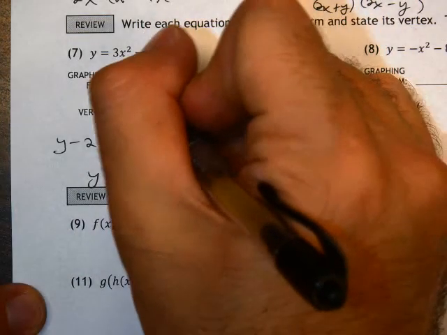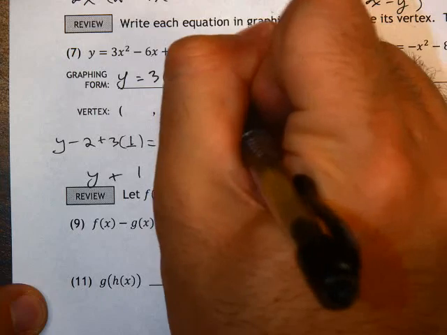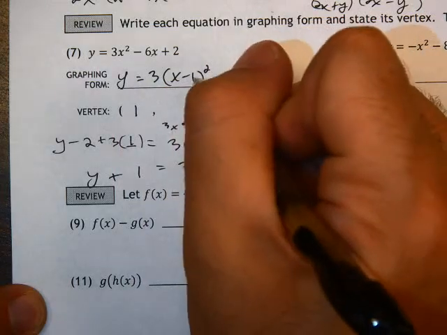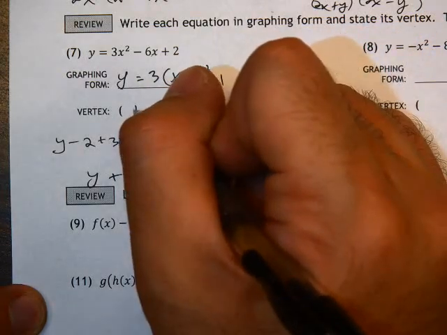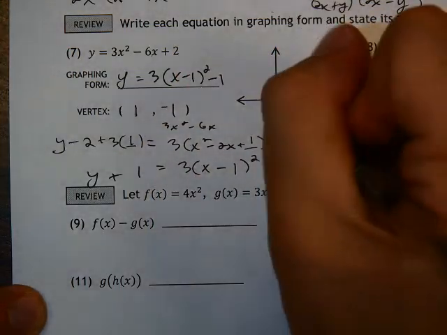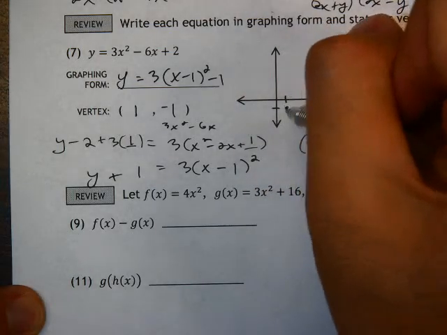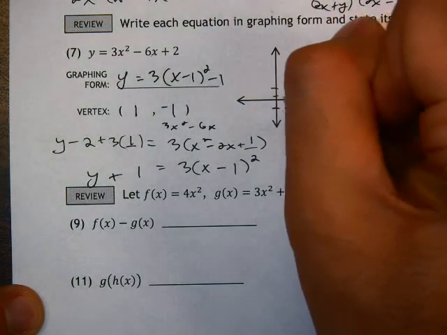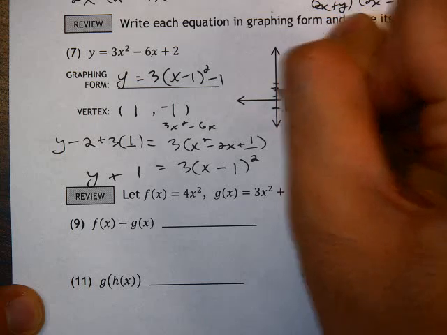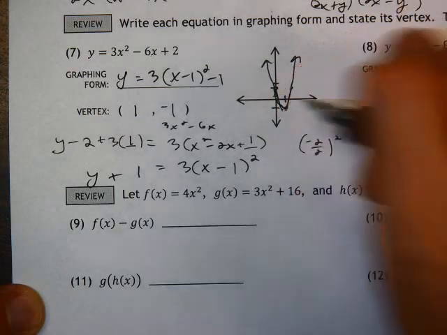So for graphing form, the last thing I'm going to do is move that 1 over. It becomes y equals 3 times the quantity x minus 1 squared minus 1. So my vertex is going to be positive 1. This minus 1 in the parentheses changes sign. Minus 1 on the outside does not change signs. So my vertex is right 1, down 1. And sketch a graph, so then from here it's positive 3, so it'll be 3 up and over. Oh no. 3 up and over, up and over. And those 3 points would be sufficient to draw my graph of the parabola.